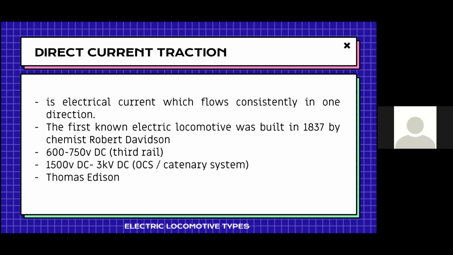Bali dito po sa direct current, gaya po ng sabi ni Sir, galing po siya kay Thomas Edison. Dahil mahina lang po yung power na ginagamit sa DC, mas okay siya sa short distance lang. Tapos kailangan niya ng maraming substations para makapag-transmit ng sufficient na power. Tapos yung mga substations na yon, kailangan regular yung intervals, yung distance nila. Next slide po.